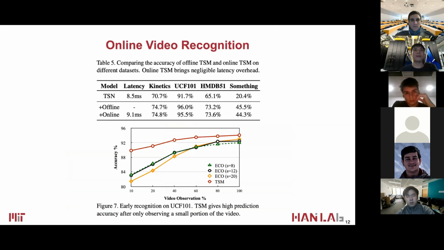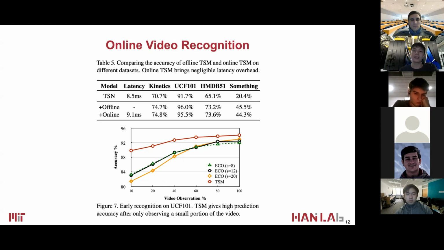All the above results are for offline video recognition. For driving scenarios like autonomous driving, what we care about more is online video processing. Imagine you are driving a car, getting streaming video from all kinds of cameras, and you want to do online video recognition. Firstly, we compare the online version of TSM and the offline version of TSM.